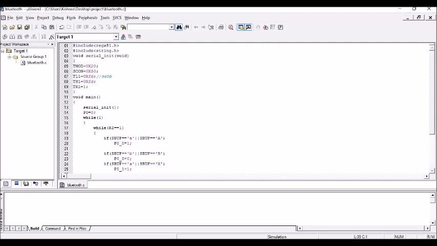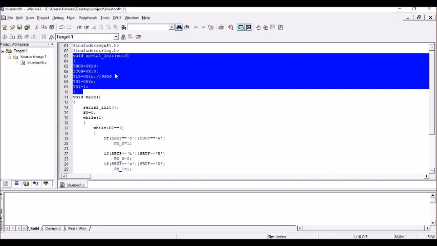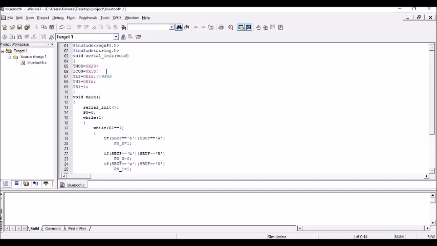So this is the Bluetooth program. This function is the serial init, where I am initializing the serial port. Here I am using a baud rate of 9600.